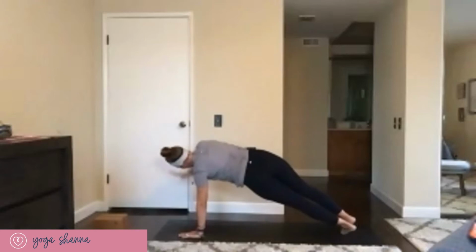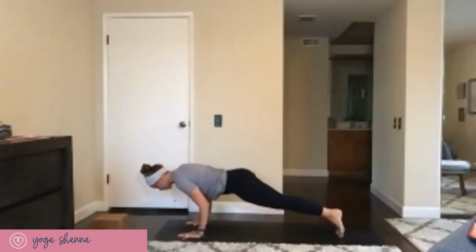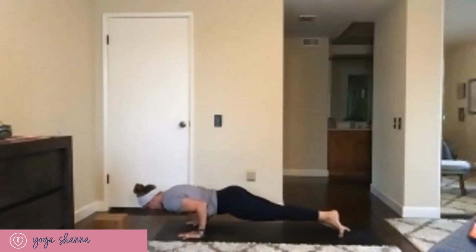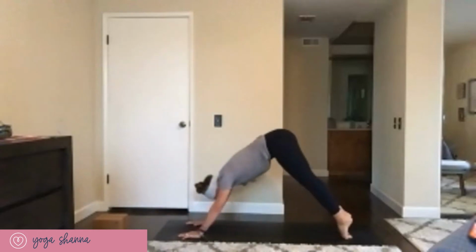Breathe out, plant your right hand back down. Inhale your shoulders forward over your fingertips. Exhale, lower down to your belly or halfway to chaturanga. Inhale, up dog or cobra. Exhale, downward facing dog.